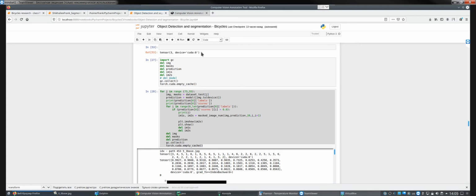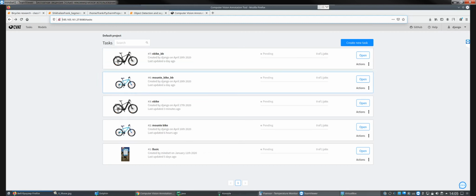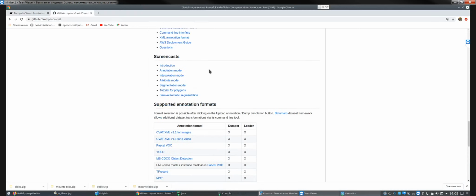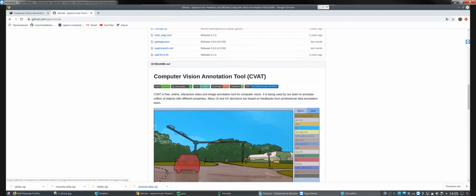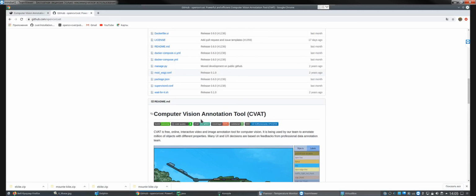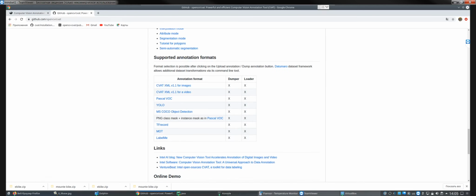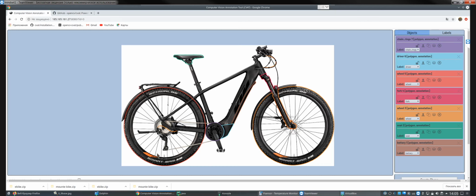We installed this CVAT tool on our server. It's an open source annotation tool, the Computer Vision Annotation Tool, which we downloaded from GitHub, and you can see how to install it. We did that on our server.